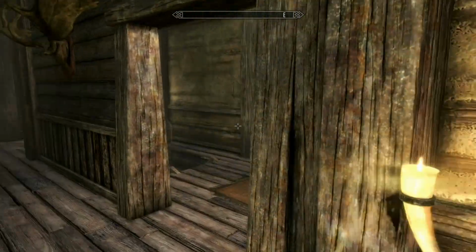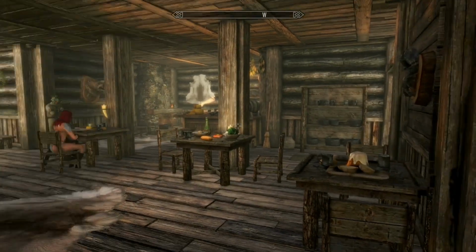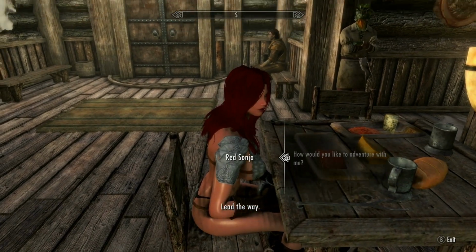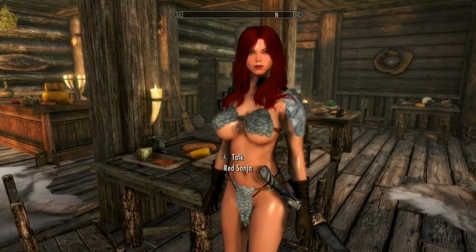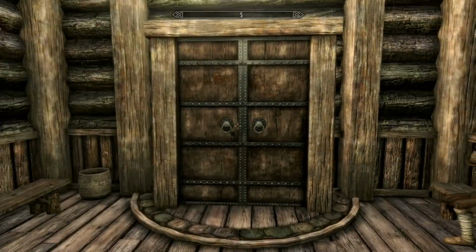Oh no, they've left me trapped upstairs. Here we go. My goodness. Now here is Sonia. We're going to go ahead and have her start with us. Yeah, still too shiny for my taste. Yep. But that's okay. It's life.